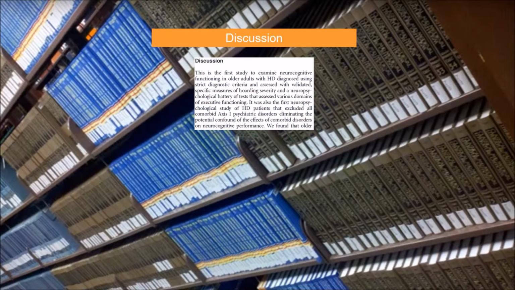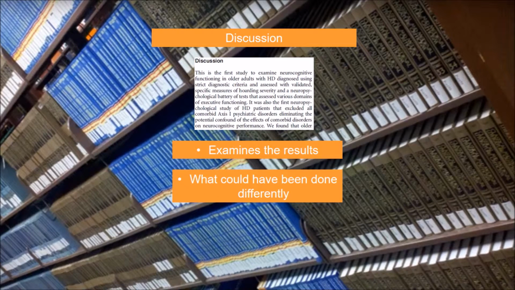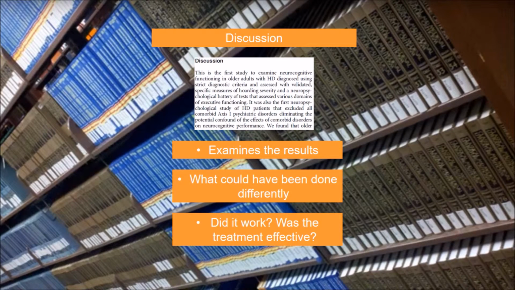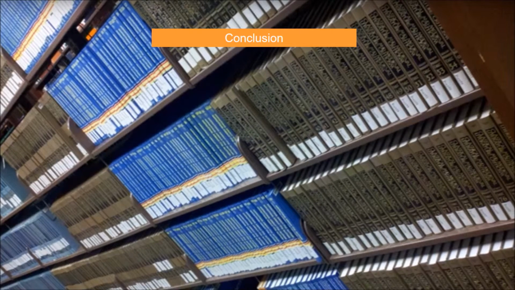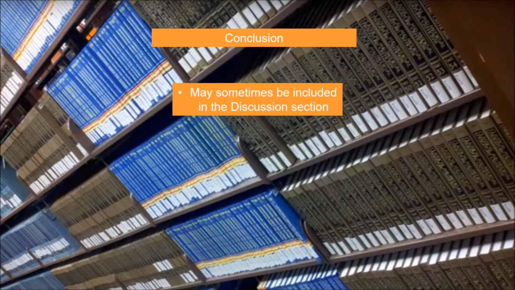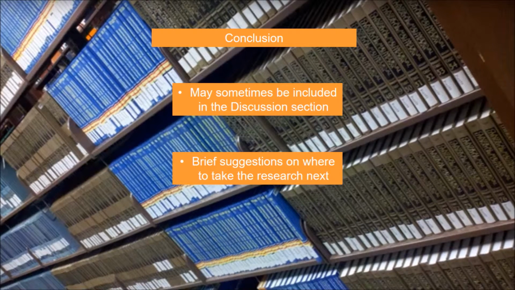The discussion section of an article examines the results of the study and what they mean. This includes what could have been done differently in the procedure or factors present in the experiment that could have skewed the results. This is where you can expect to learn whether the research proves that an intervention worked, for example. The conclusion section of an article is sometimes included in the discussion section. The conclusion is usually brief and is where the authors suggest ways their study can be applied in future research.